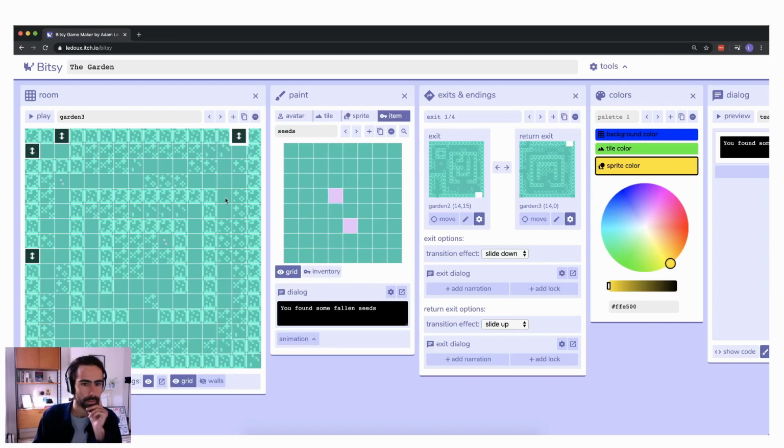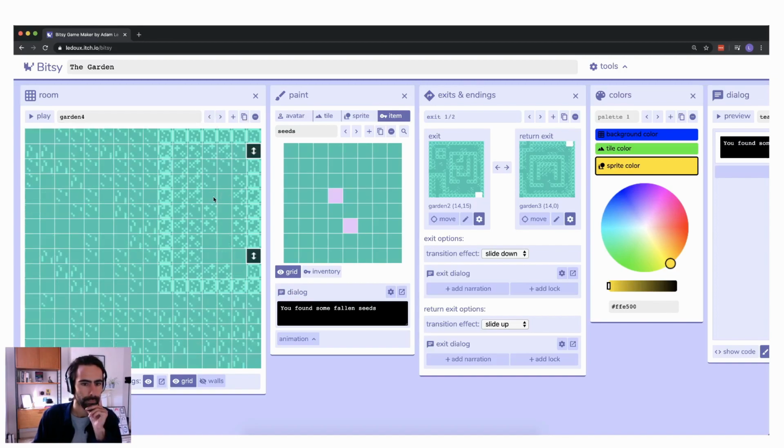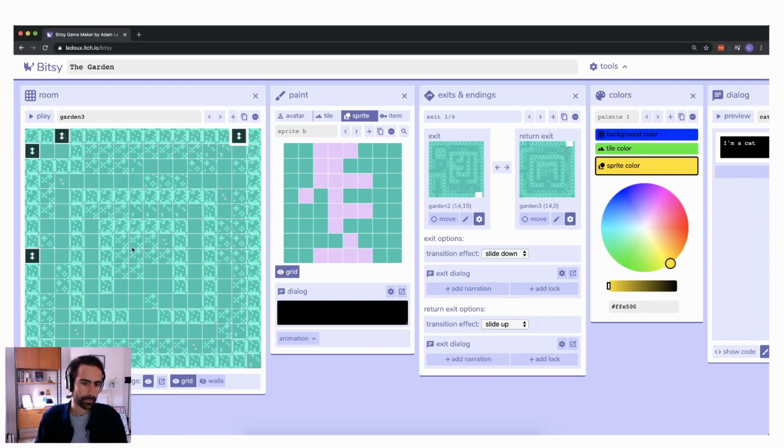Let's place a few more of these that I can collect. So the idea with these ones is that there may be some strange statues that are placed around the garden.